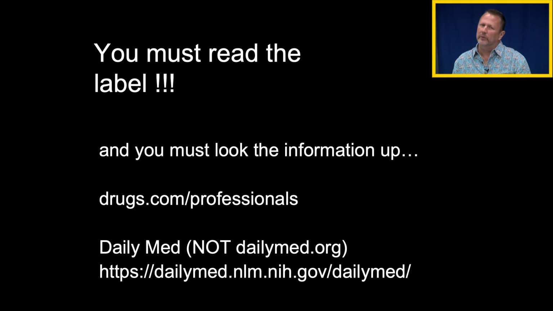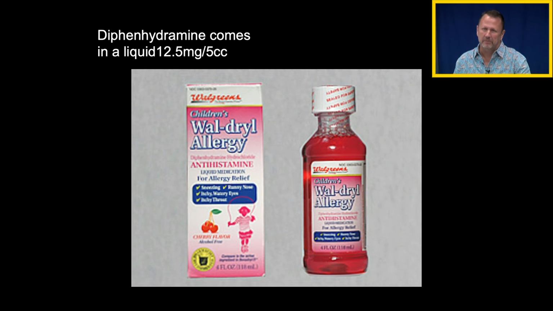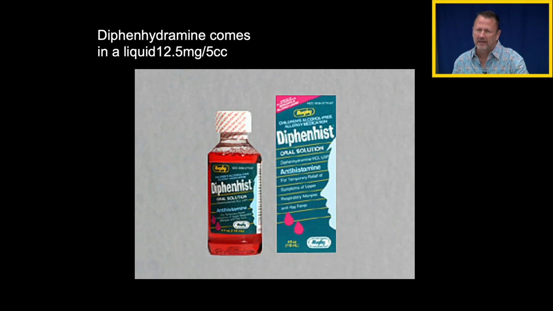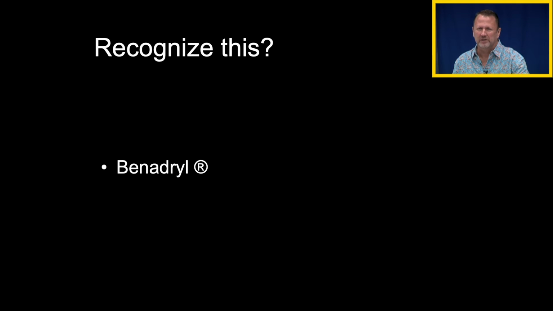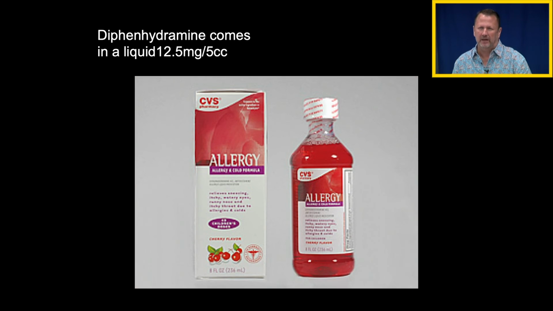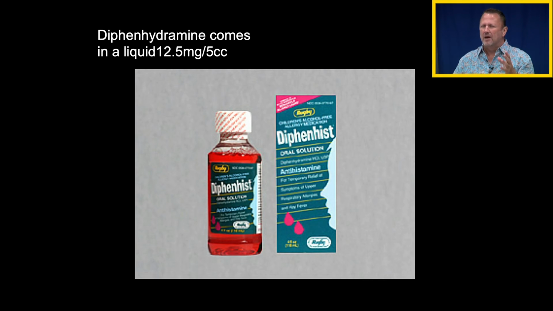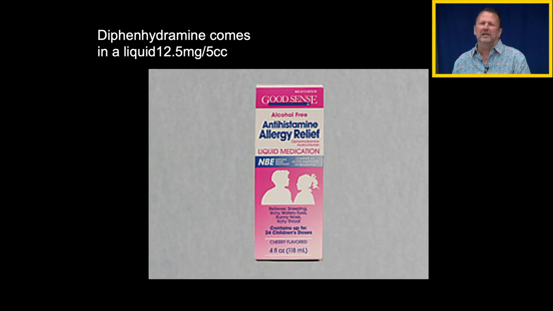And so you've got to read the labels, because the packages mean nothing. The names mean nothing. Those are quite simply marketing campaigns, because what's inside of the bottle? Exactly the same stuff. Now sometimes the flavors will be a little bit different. It's not quite the same cherry. It's not quite the same sweet. The additives might be different, but it is the same chemical, diphenhydramine, 12.5 milligrams for each cc in each of these.